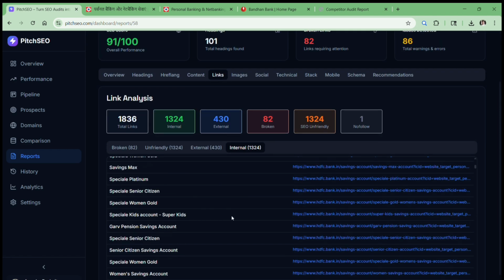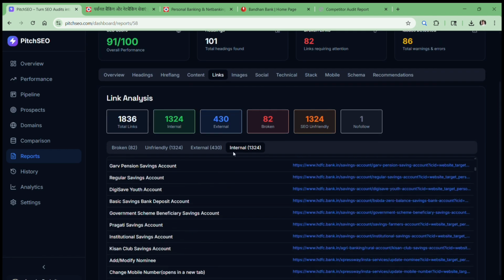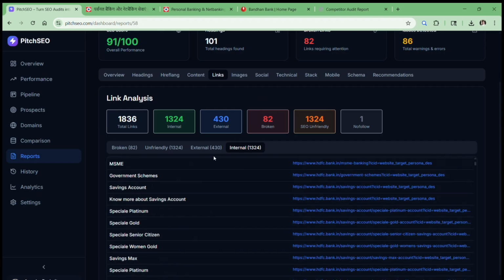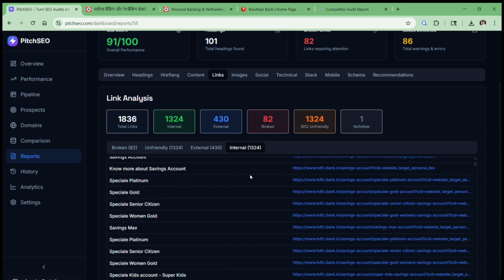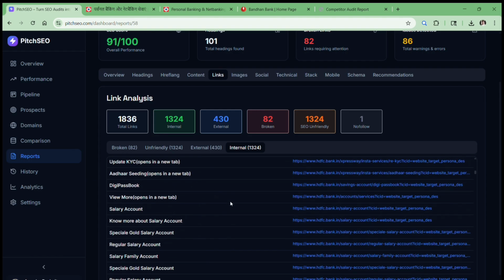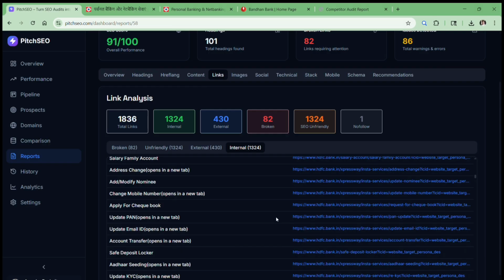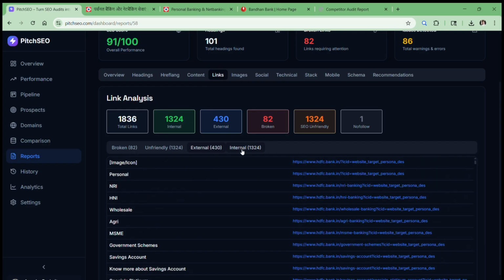If we did everything, the entire report would be full of internal and external links. So this is why only 10 or 15 were mentioned in the reports. But if you take the reference from the website and the dashboard itself, you will get all the internal and external links from here.